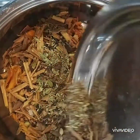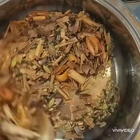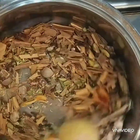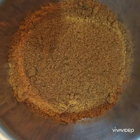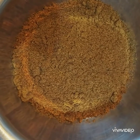Now I'm going to roast all the ingredients on a low flame. After roasting these ingredients, you can grind them in a mixer grinder into a fine powder. Nutmeg, mace, cinnamon stick, cloves and fennel seeds are all very nice, fragrant and healthy too. Now I have made the powder. The ground seasoning powder is ready.